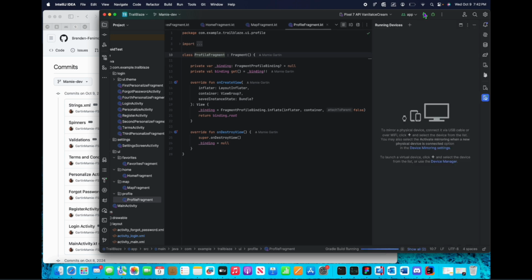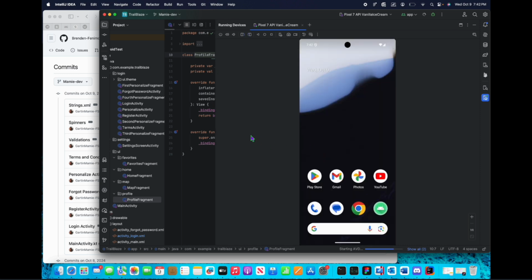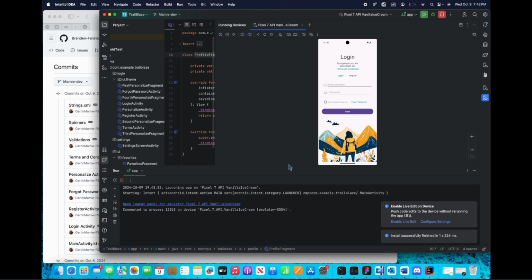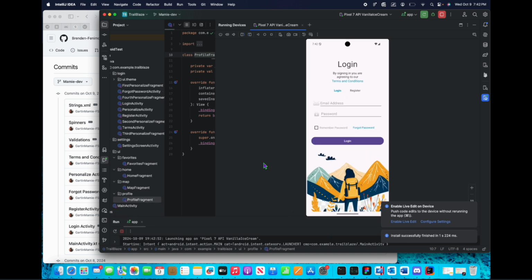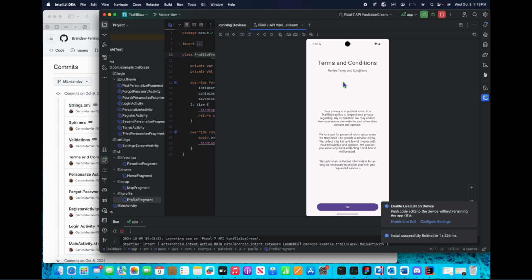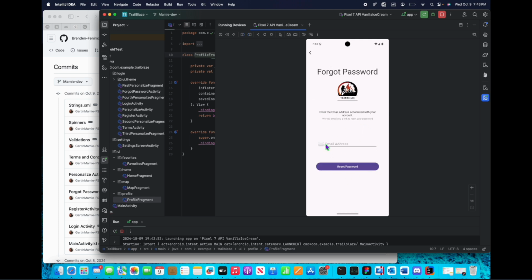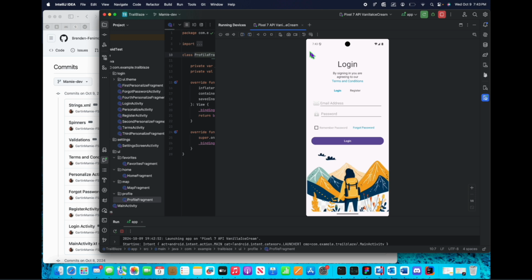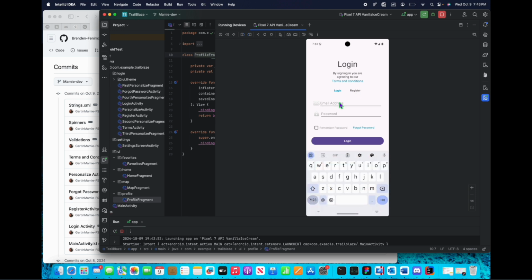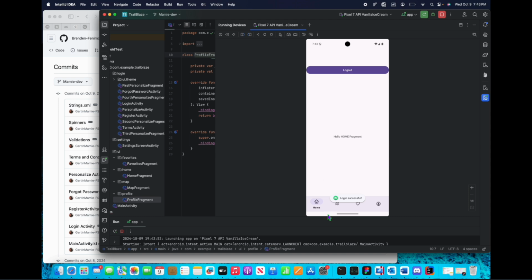I will go ahead and run the program now so you can see how it works. We have the login page where you can click on terms and conditions. It goes there. You can also click on forgot password. It goes there. You can either enter your password or press the back button. I have it set up where you have to log in with your email address, and your password has to be at least 6 letters long. When you log in, it takes you to the home page where our buttons for the nav work.